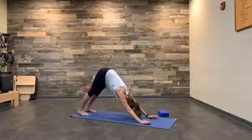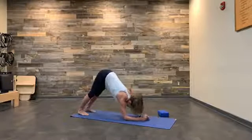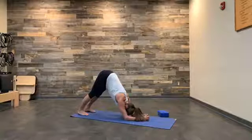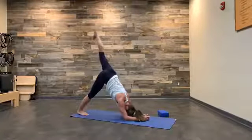Dropping into the heels. From here, everybody, lower down onto your elbows, into dolphin. Grounding into your forearms, elbows, and wrists. Just lift the right leg up, pressing into the left heel.